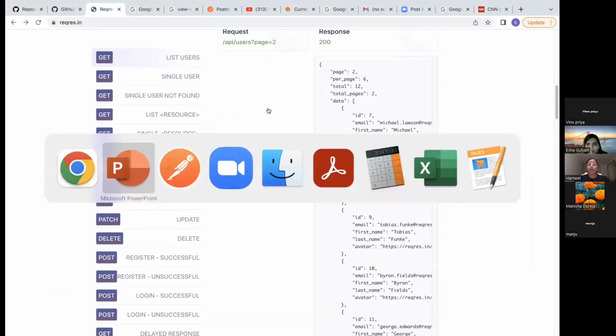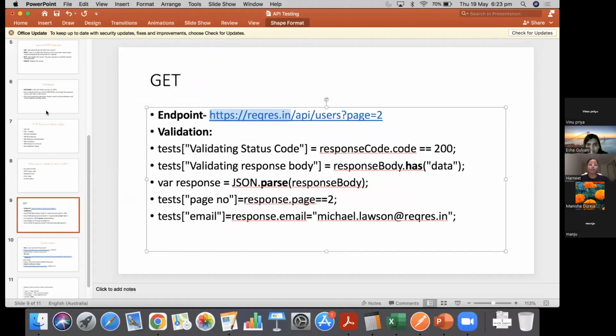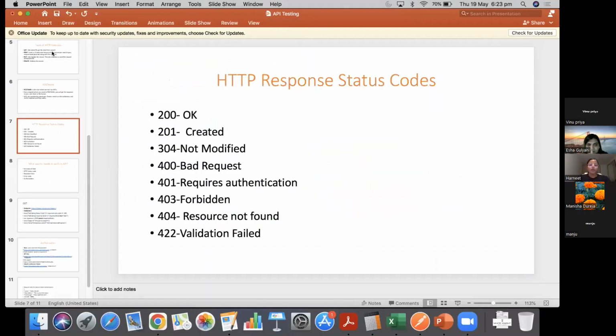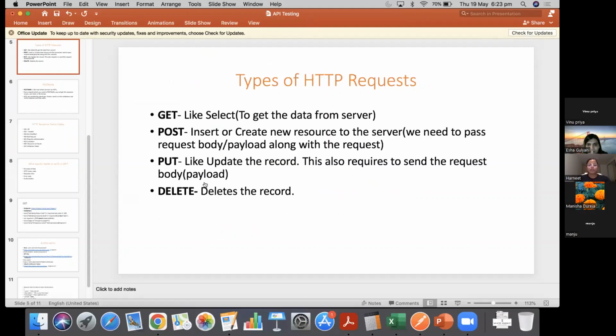So I have covered get and post. Let me perform put and delete.